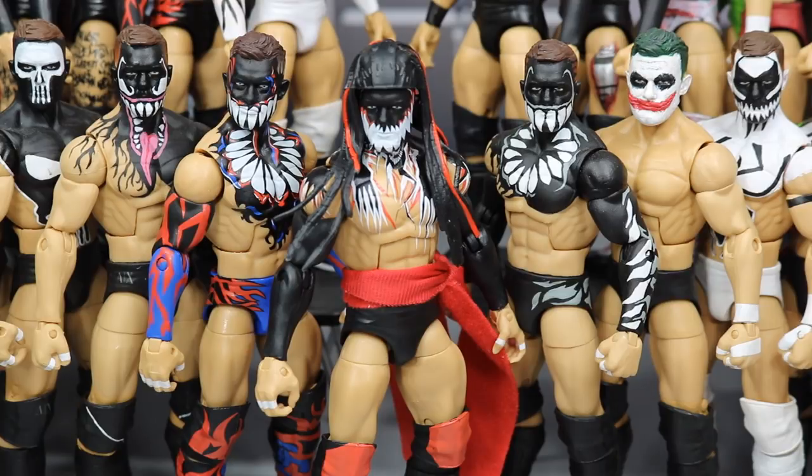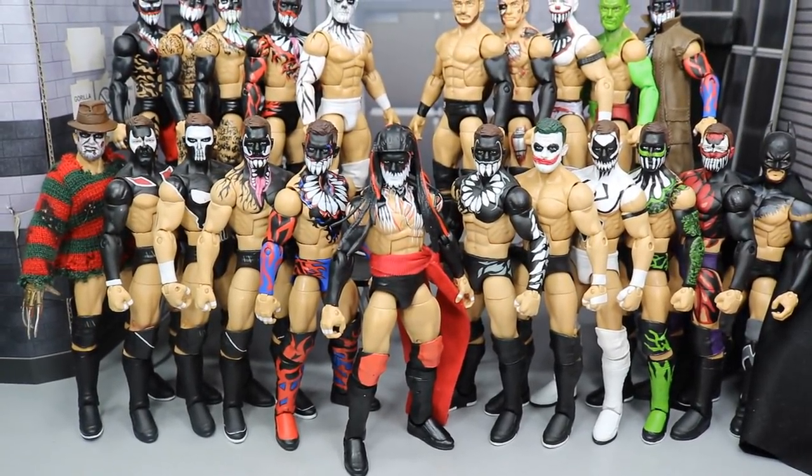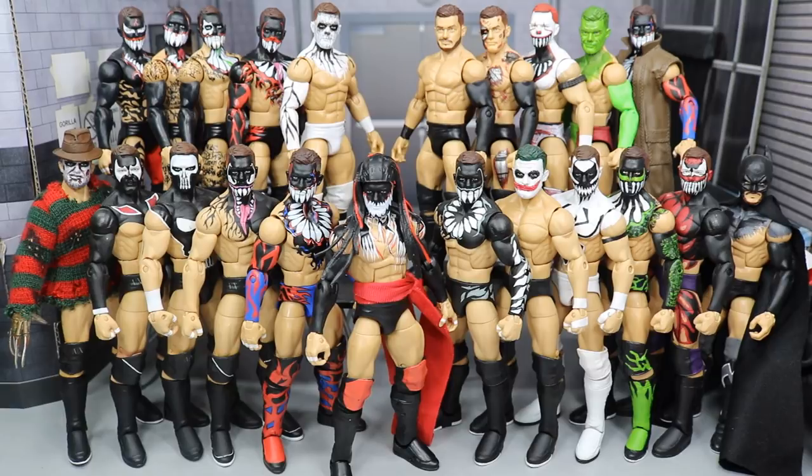You gotta have a demon Finn Balor, so definitely grab this thing from Ringside Collectibles using the promo code MDTOYS to save 10%. I love this Finn Balor, I love all these Finn Balors - he gets treated like trash though. He came out on his main roster debut, was literally the first pick out of NXT coming into the draft in 2016. Shows up on Monday Night Raw, beats Roman Reigns and somebody else on the same night. He wins two Fatal 4-Ways, pinned Roman Reigns clean, and went on to win the Universal Championship.